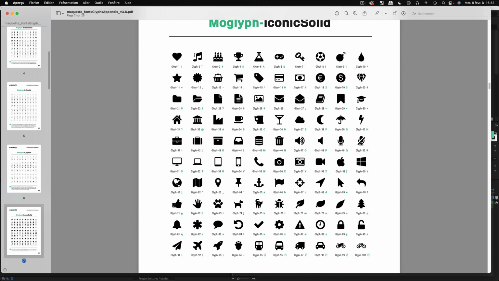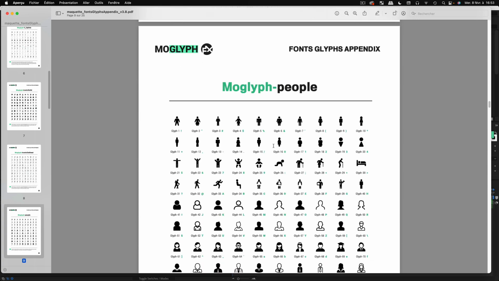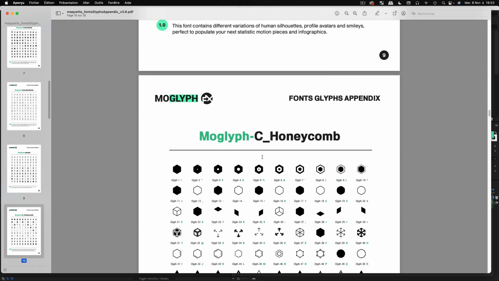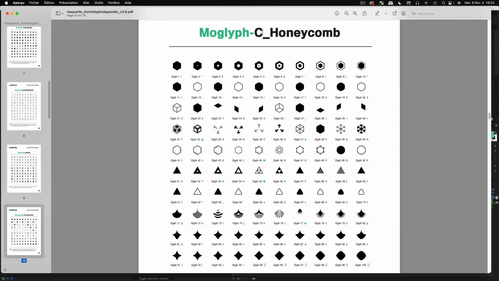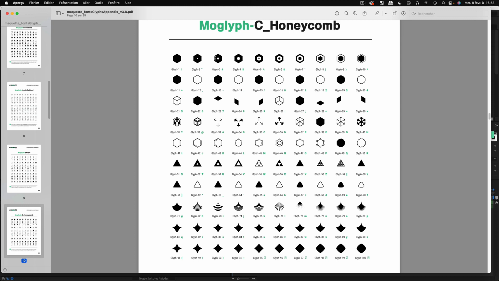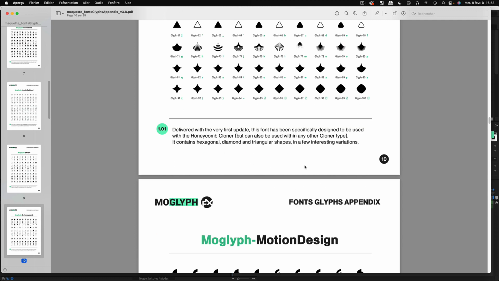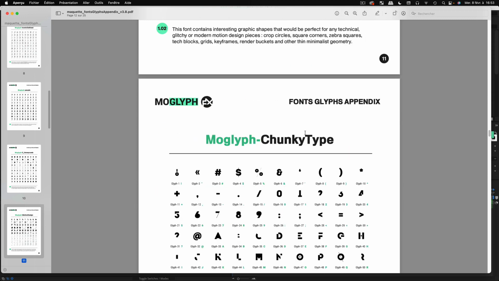You can have some nice icons for UI design, some people shapes, the one I've used in my previous example, some nice honeycomb shapes that you will want to use in the honeycomb cloner, for example, like these hexagons, or these nice dragon or fish scales, and some nice motion design patterns, which are quite cool.